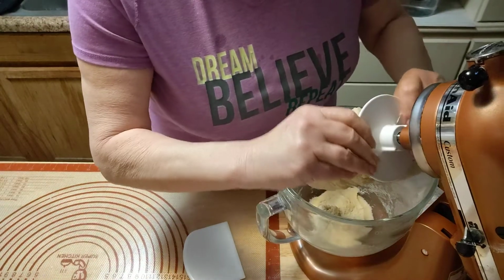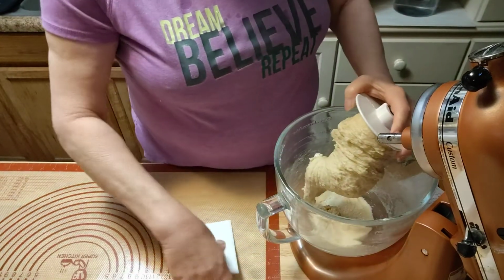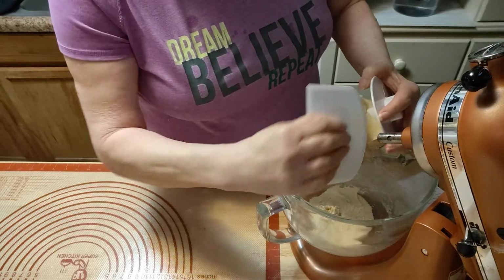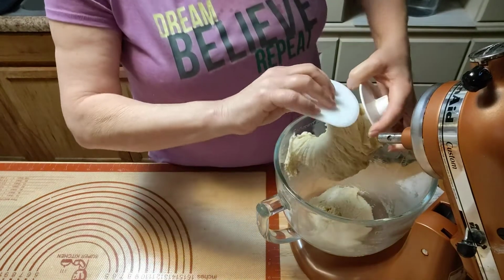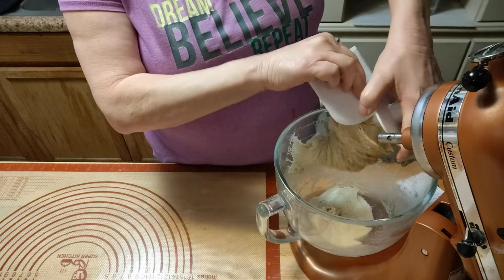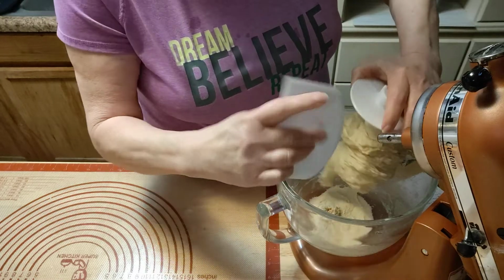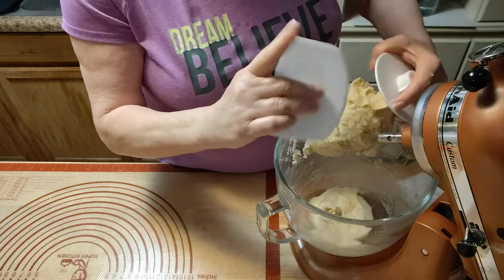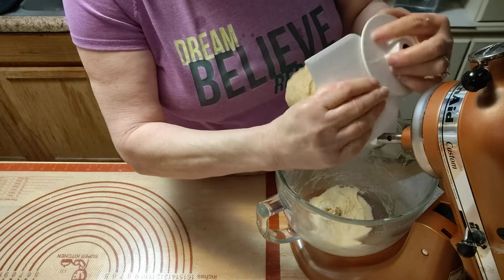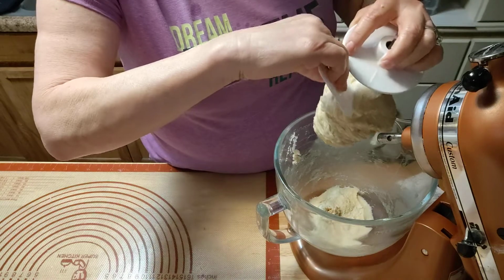So, we're going to drop the hook. Now, to my daughter, if you do not have the dough hook and everything, you have to do it by hand, which makes it a little bit more difficult, but you can do it. It's no big deal. But I think a lot of your electric mixers now come with a dough hook. I'm pretty sure.